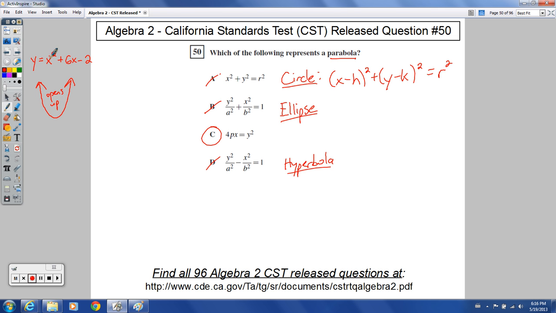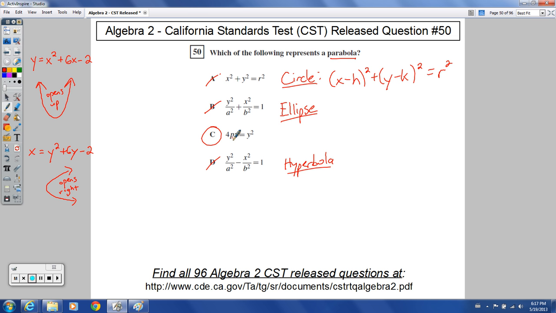But if you switch the roles of the x and the y, you could have something like, I should just rewrite what I see here, but just flip the x and the y. So I could have x equals y squared plus 6y minus 2. I've reversed the roles. And so if it's opening a certain direction with this, we're talking about opening to the right, actually. If the a value would be negative, then we're going to talk about it opening to the left, just as with the rules we normally have: it's opening up, or if it's negative, it's opening down. And so this is kind of looking like this.